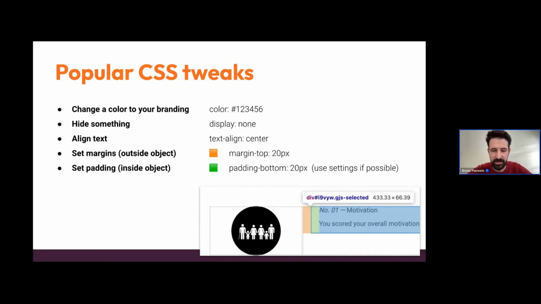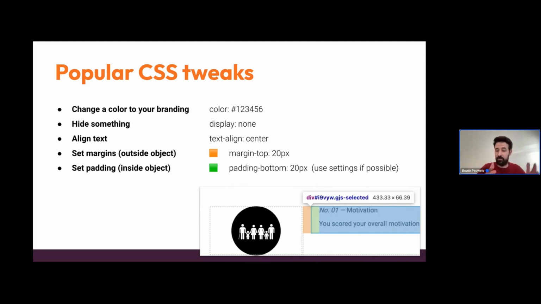You can change a lot. So again, I already mentioned brand coloring is one of those very popular ones. Hiding stuff, especially components of a chart, is very popular as well. The reason why we don't have options for all of these is because if we had to build a menu item for all of these CSS options, we would have so many menu items that you wouldn't find the one that you wanted anymore, and you would complain about the amount of menu items in there as well.